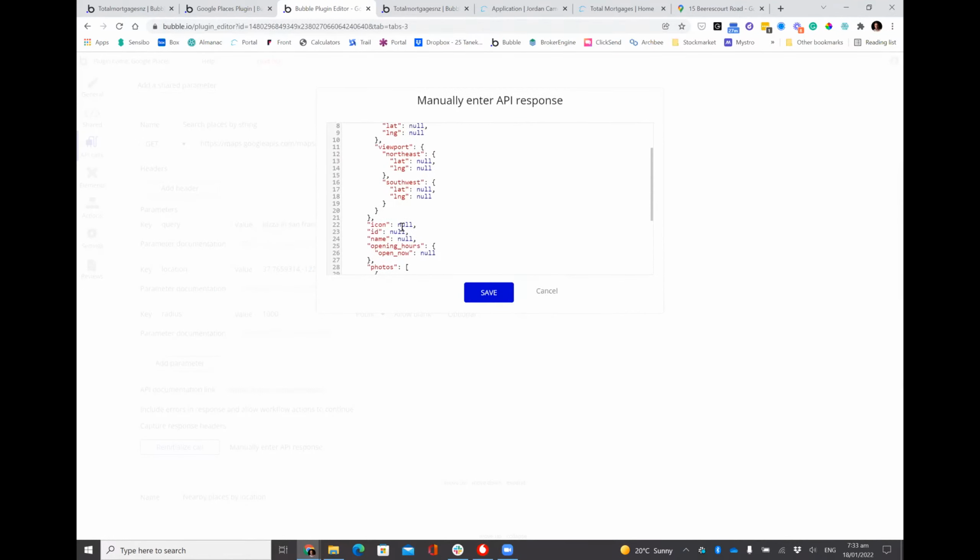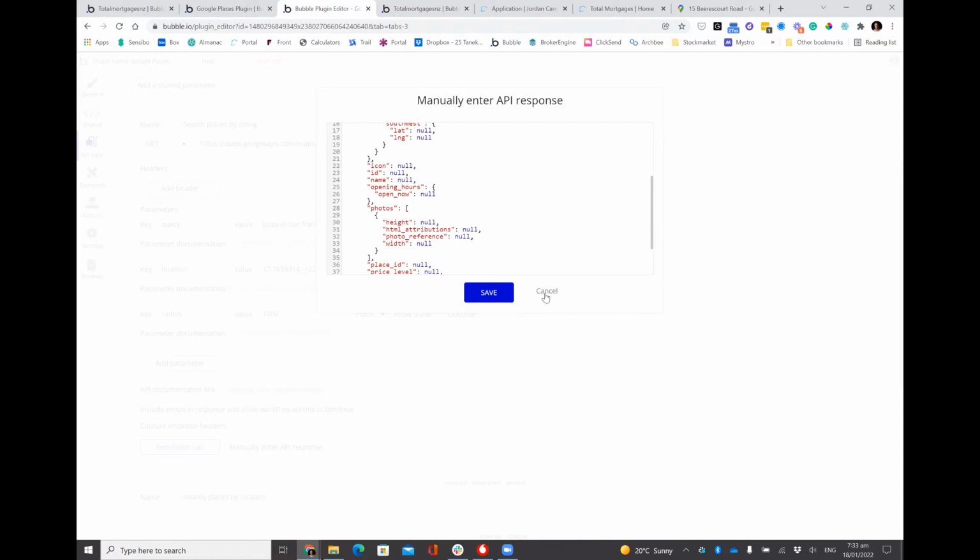I'm not sure if we can view the picture there. HTML attributions. This one. Photo reference. Yeah, I think that's the one from what I read.